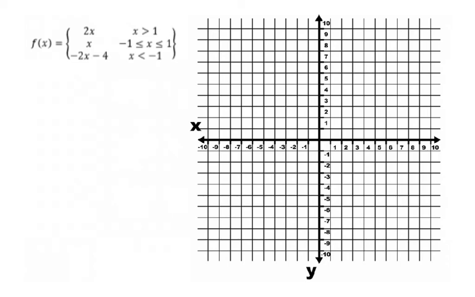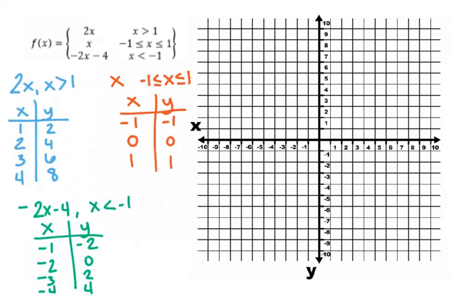Alright, so let's do one more together. Okay, so what I want you to do right now is pause the video and see if you can come up with the 3 different tables. So pause the video and try it, and then push play whenever you get finished or if you get stuck. So do that in 1, 2, 3. Okay, so here are the 3 tables. Hopefully you got it correct.